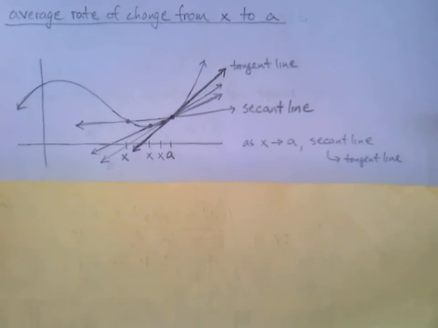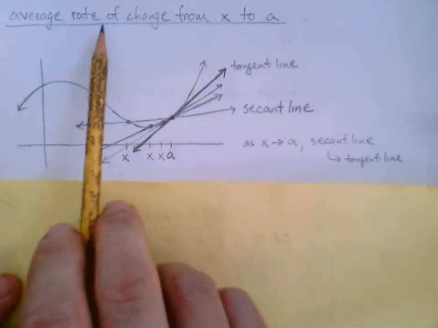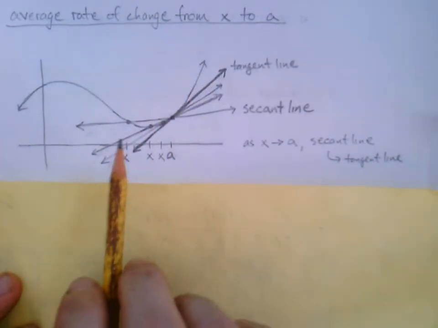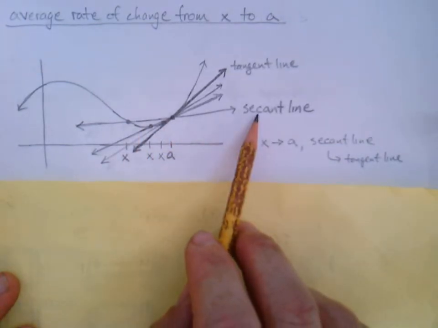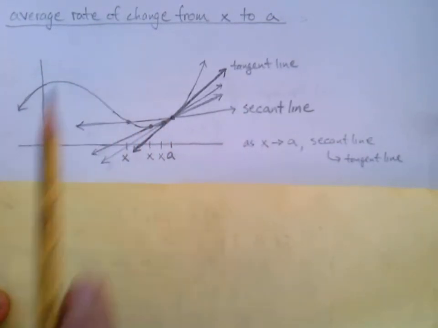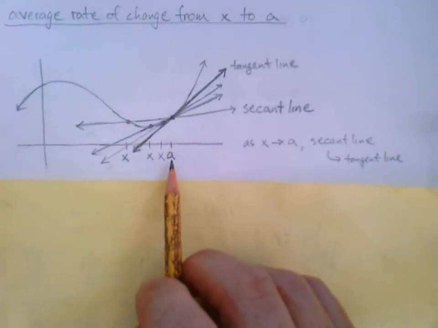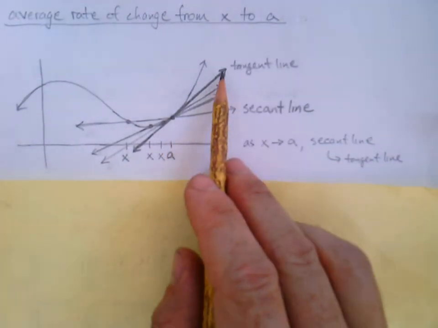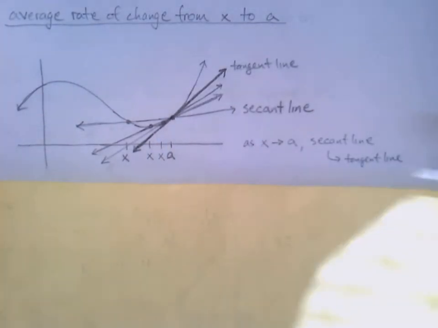Okay, let's push pause on that, and we'll come back to that idea of a limit. So I'm calling this the average rate of change. You see that at the top. Whenever you think about the slope between 2 points, the slope of the secant line, we call the average rate of change of the function, whereas the slope of the tangent line at one point is at a given instant. It's not the average between 2.